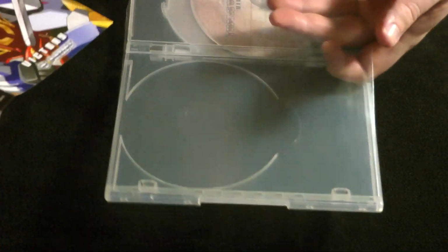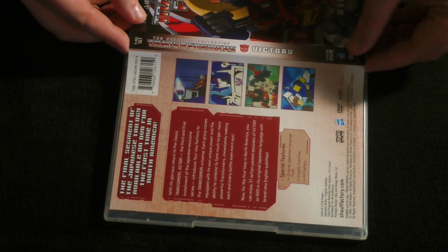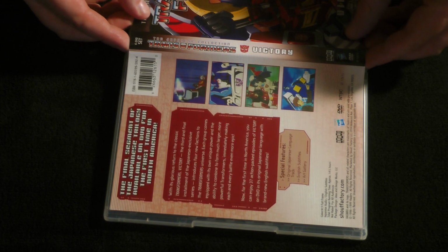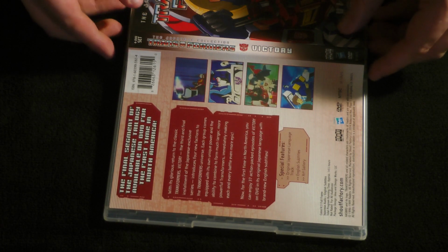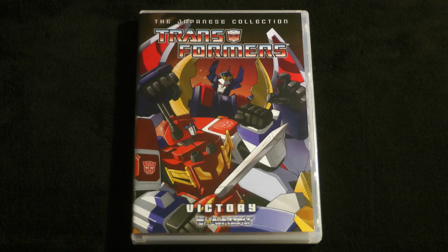So this one I should mention, for whatever reason, I don't know what the reasoning was. In this set, the Shout Factory set of Victory, they actually included 5 of the 6 clip shows. Now, I double-checked on the actual discs to make sure it wasn't just a misprint and all 6 were there, but nope, they included 5 of the 6 clip shows. I don't know why they didn't just include all 6, but the one that they didn't include, if you're curious, is the Autobots Ultimate Crisis, which was originally episode 28. So that one's not there. But it does include the other episodes.